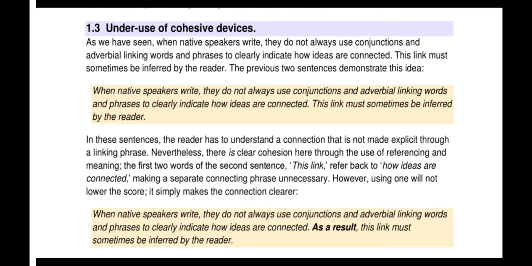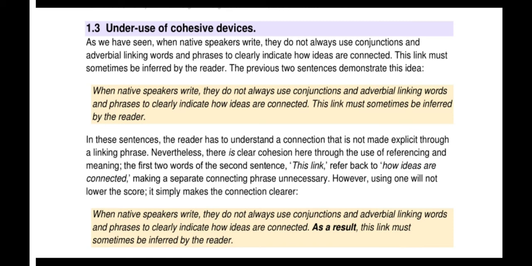Referencing: "when native speakers write, they" is a referencing, and the second sentence started with referencing by "this". The first two words of the second sentence, "This link", refer back to how ideas are connected, making a separate connecting phrase unnecessary. However, using one will not lower the score. It simply makes the connection clearer.